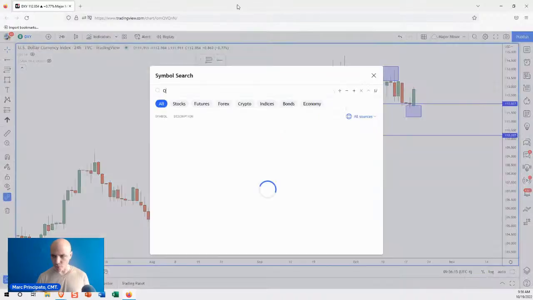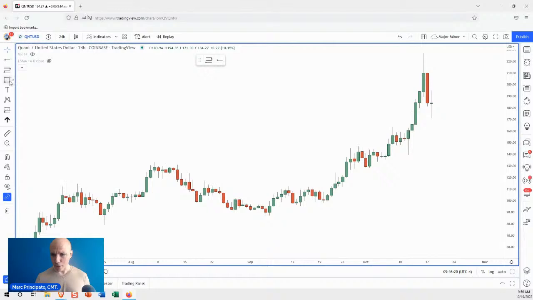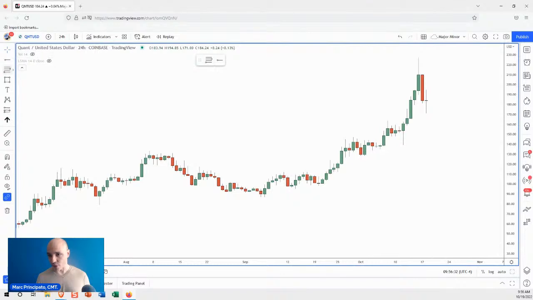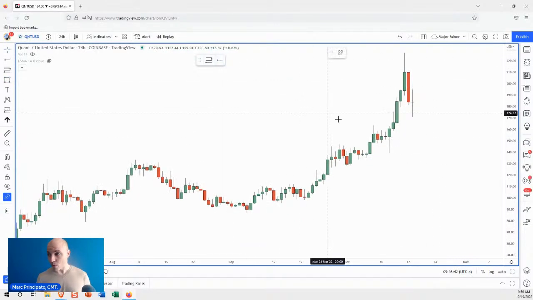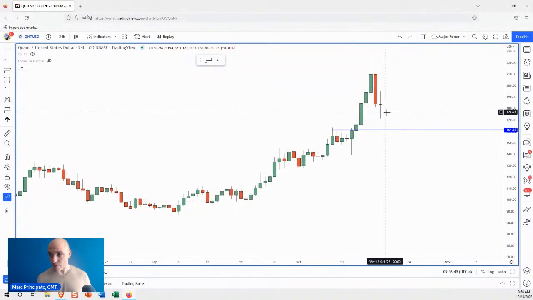I just want to mention QNT because I put it in the title. People are like, oh, I came because you put QNT in the title and you never went over it, so you tricked me. I put it in there because it was an interesting move. Look at this, right? We talked about this yesterday. Someone brought up QNT in my stream the other day, so I've been watching it, and we talked about the sell signal, right? So the sell signal confirmed, and now look at this. It's trying to hesitate a bit here. It's interesting because Bitcoin is poised to pull back, and this thing is fighting it. Okay, so there's some possible strength there.